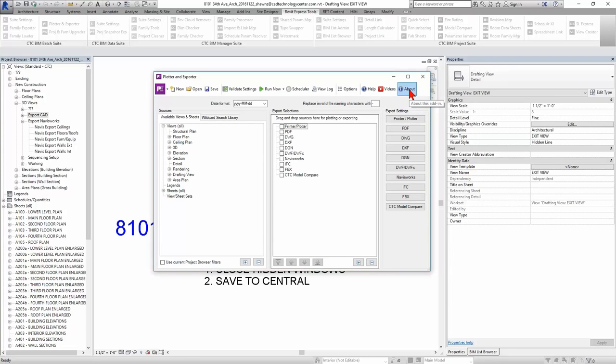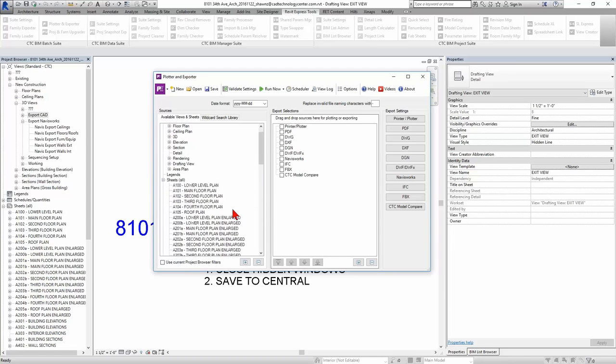Now, you always want to make sure you go to the About dialog box. Make sure you're on the latest build of the tool set. Again, like I said, so you get all the best functionality possible. As we release updates throughout the year, you'll be able to get them. Also, pay attention to our newsletter, because those also have information about upcoming builds or builds that have just been released for you.